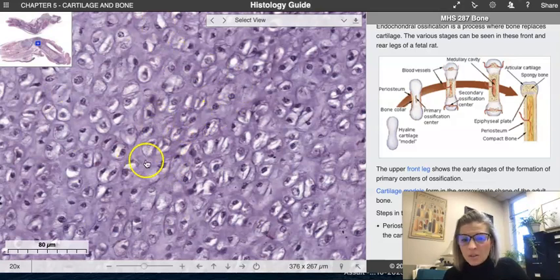We have lots of matrix that is here. Again, it has that watercolor wash to it. We don't really see a strong presence of collagen, even though it's there, just with how we're staining. And all of these darker purple cells there are going to be our cartilaginous cells. Most of these at this stage are chondrocytes, and we know it's a cyte because we can see that lacunae around them. We have a space around the cell, and that is our distinction marker that this is a cyte and not a blast.